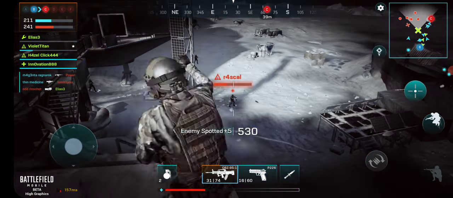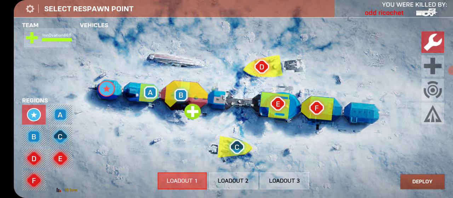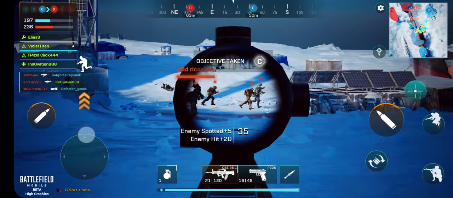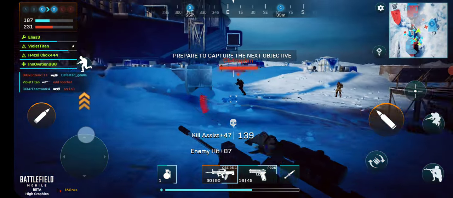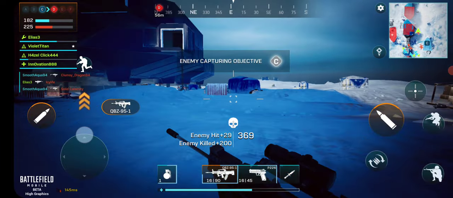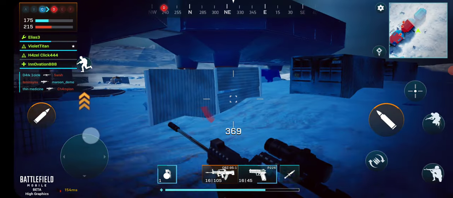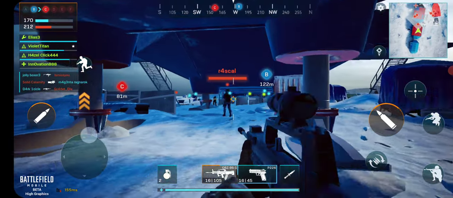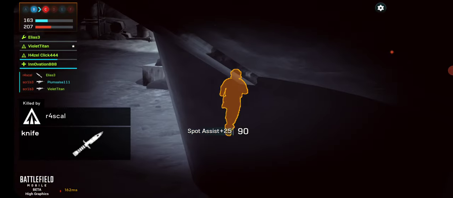Objective. Friendly squads are assaulting Charlie Point. Friendly squads are assaulting Charlie objective. Enemy assault on the way to Charlie Point. That's Charlie Point under threat. Enemy assault underway at Charlie objective. That's Charlie under threat. Friendly squads are assaulting Charlie Point. Friendly squads are assaulting Charlie objective.